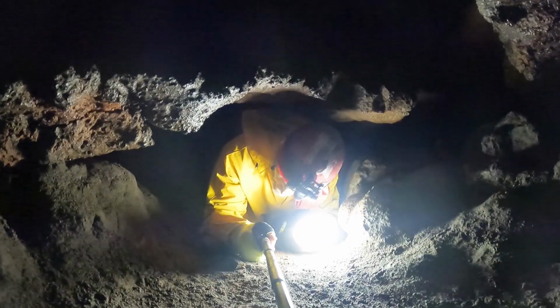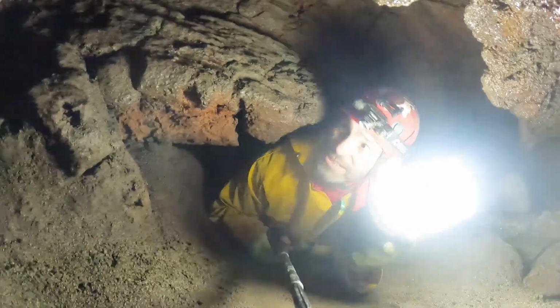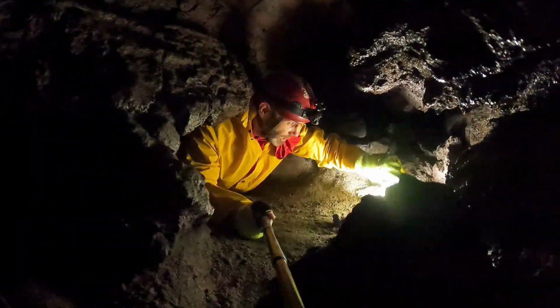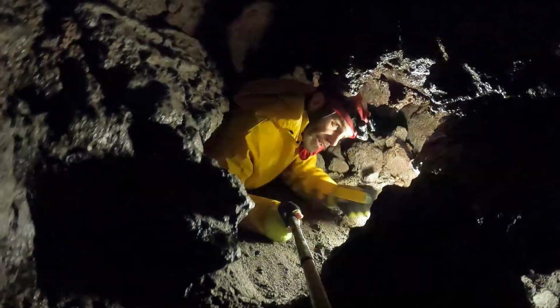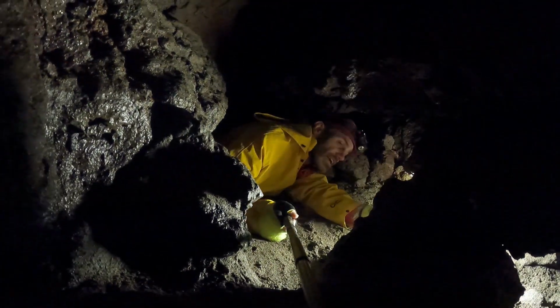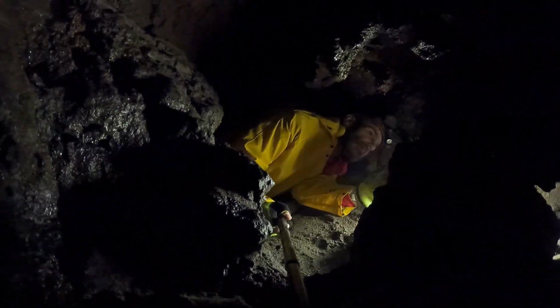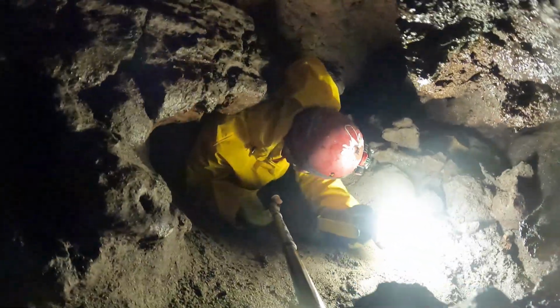Let's have a look. Oh, it's a tree cast. Does it go through? No, it doesn't. Let me have a look. So I'm just trying to show you. I'm going back and forth between showing you what I'm in and trying to look, and I have to share a light with you. So someone's been in there just to take a peek. It's dug out. It doesn't go anywhere. It's interesting. That is interesting. So that's a nice big tree cast area.